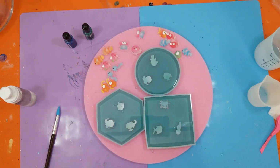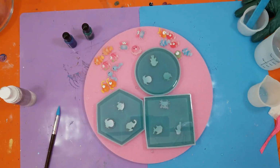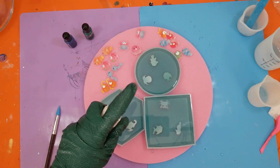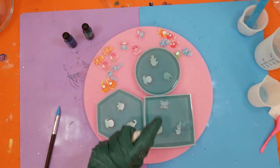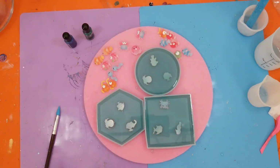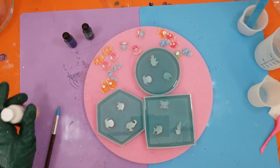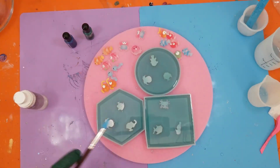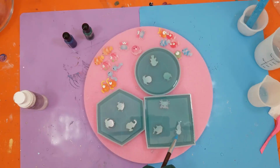All right, all three of these are full. And again, by separating them out so it wasn't so thick, I was able to avoid any flash curing. So, spray with the alcohol. Okay, it looks like all of those bubbles are now gone. Okay, maybe poke this seahorse down again. Oh, I see why he's popping up. Okay, is that a bubble? All right, doesn't matter if there's bubbles on the back, right? And again, it's the ocean. It's supposed to have bubbles. It's water. Okay.